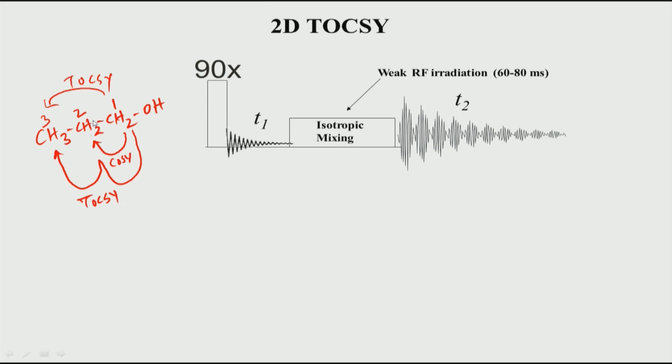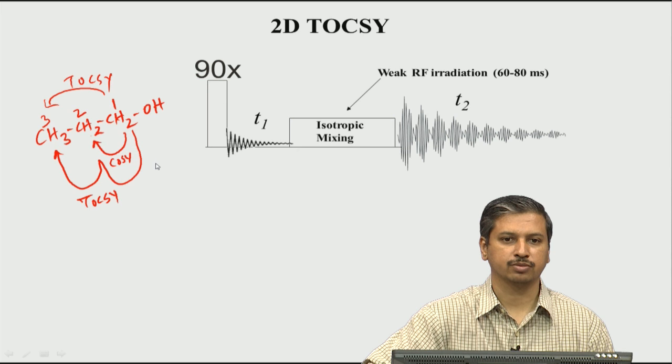So, let us assume that, for example, this was something like a ketone group here and there was no hydrogen here. Then this coupling would not be possible, even in a TOCSY, because there is a break in between. If there were no hydrogens here, there would be no mechanism for this hydrogen to couple to this one even in a TOCSY, because it needs this intermediate coupling. Okay. So, this kind of a break is possible in some molecules, and that will separate this side of the molecule from the other side. We will see some examples of this as we go along.